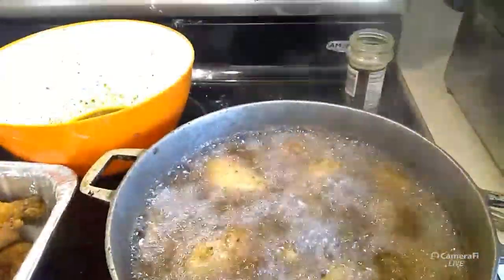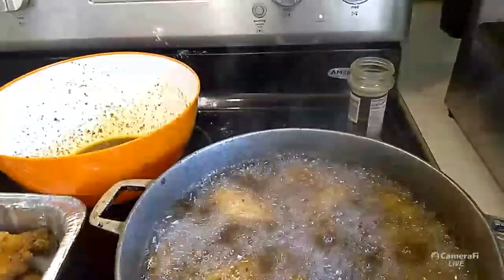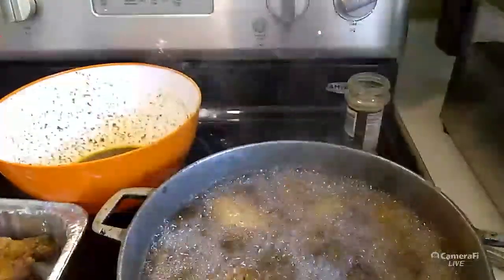Yep. And also, you guys, I wanted to show you. Right now, I have my cooking apron on, but I wanted to show you guys my shirt that I made. My daughter just had a client here, and she was doing his hair. And I was showing him my shirt, you know.